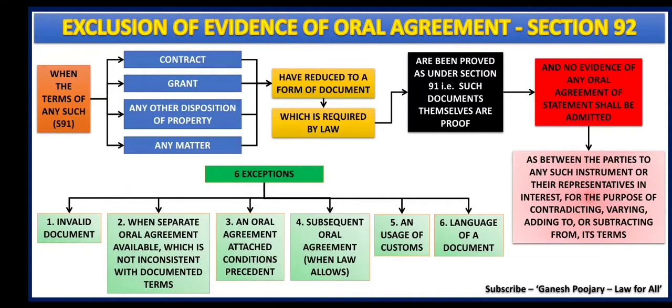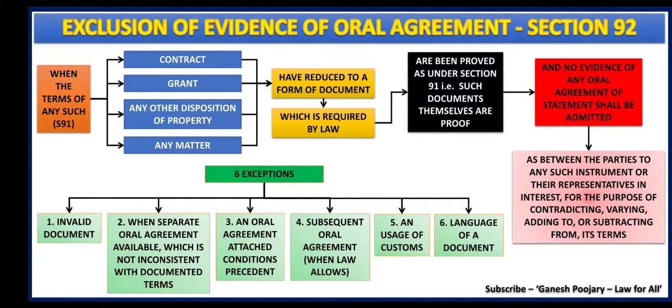Now, if they have been reduced to the form of a document which is required by law. We have already discussed at least 2 sections, that is section 54 of the Transfer of Property Act and section 17 of the Registration Act. There it is very clearly told that they need to be in a document. Now, these documents need to be proved by documents only. The oral evidence or agreement will not be considered.